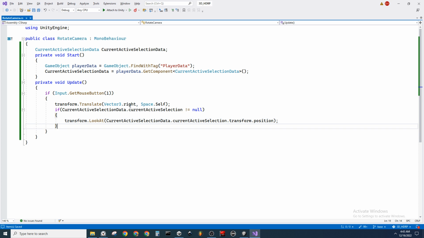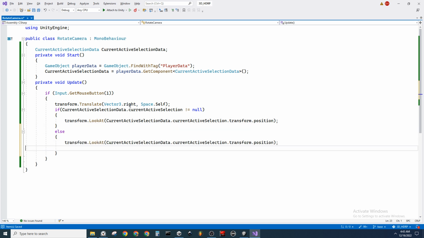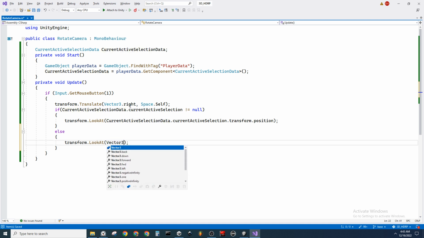Else the lookout value is actually just Vector3.zero.